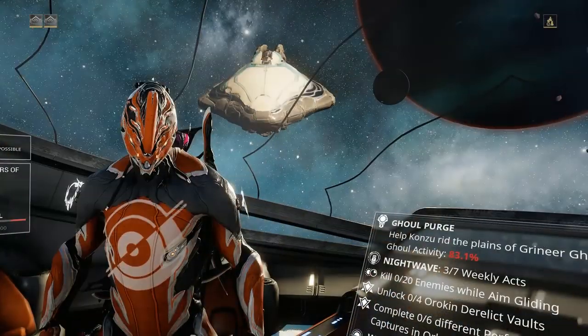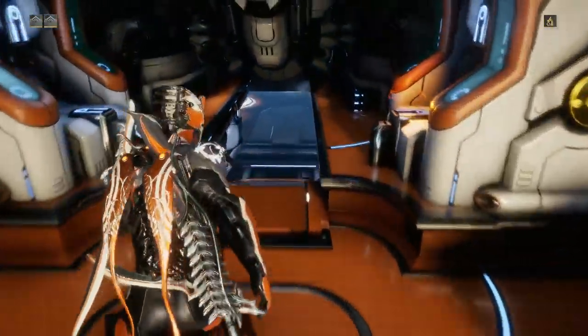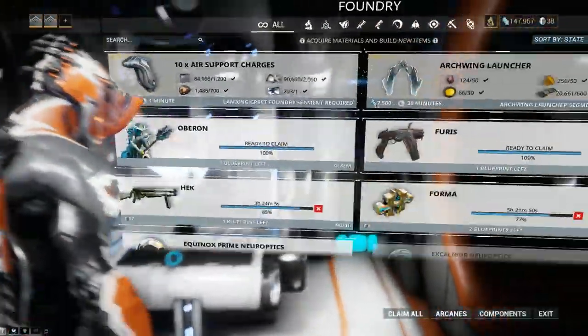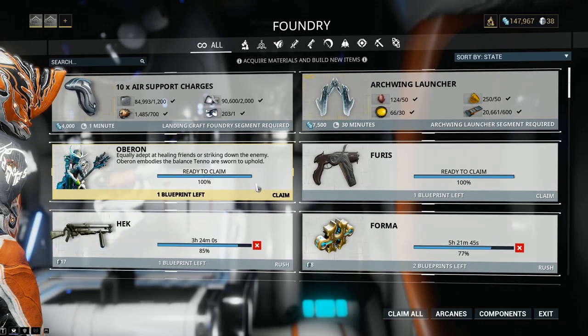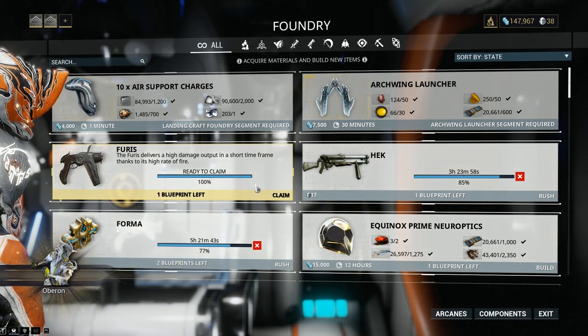There we go. Right, I've joined up with Meshell again, but before we go to the clan dojo, I'm going to go to the foundry. I had enough points to build Oberon. I've never tried him, so let's see what he's like.